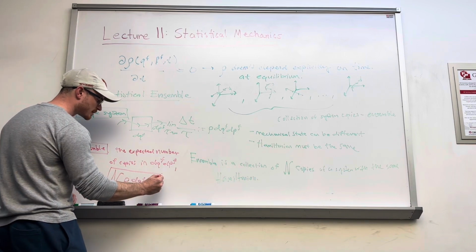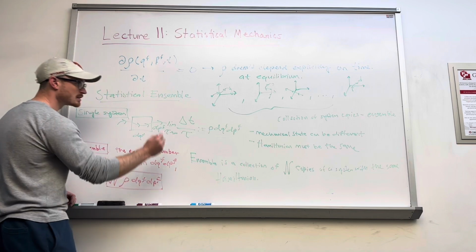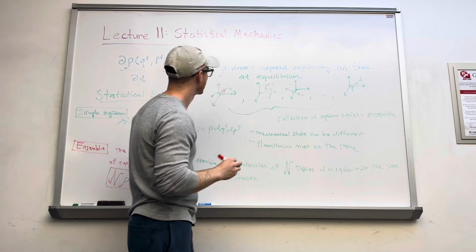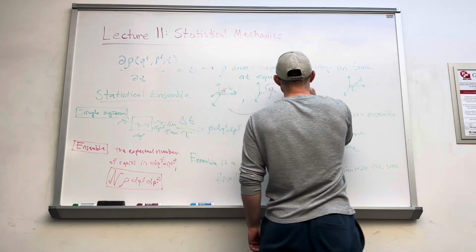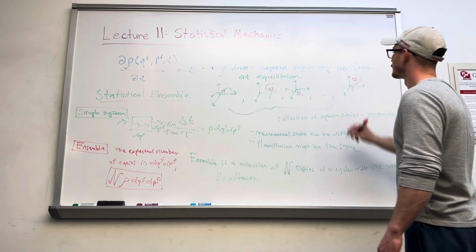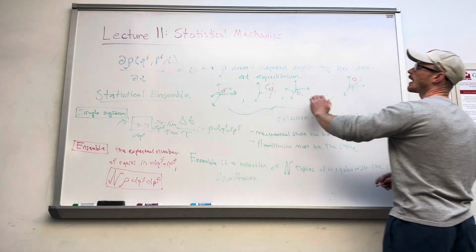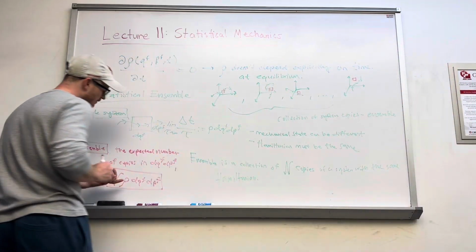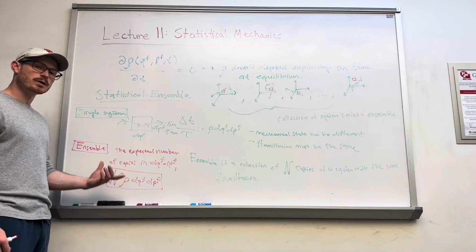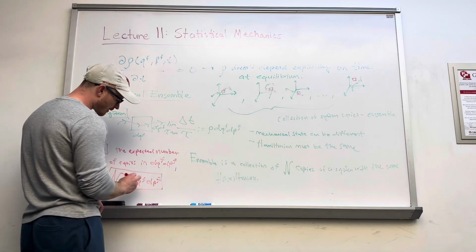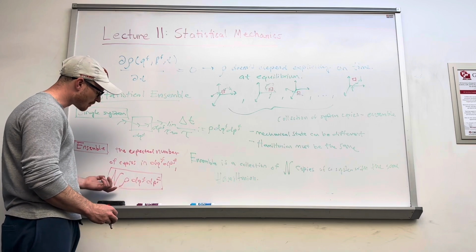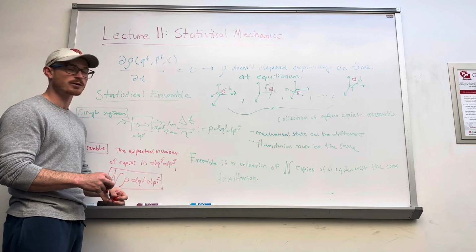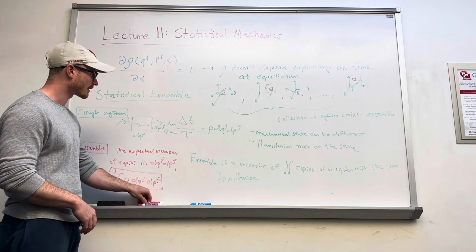So this will tell us the expected number of copies of the system that are at a specific region or volume in the phase space. So I've drawn, maybe 3 of the copies are in the phase space and the rest are not, right? Well, that is reflected in this function, right? And what we're going to show next time is that the number of copies in the phase space, or the number of copies that are in certain elements of the phase space, is actually conserved. This will be the Liouville theorem that we'll do at the start of next lecture.